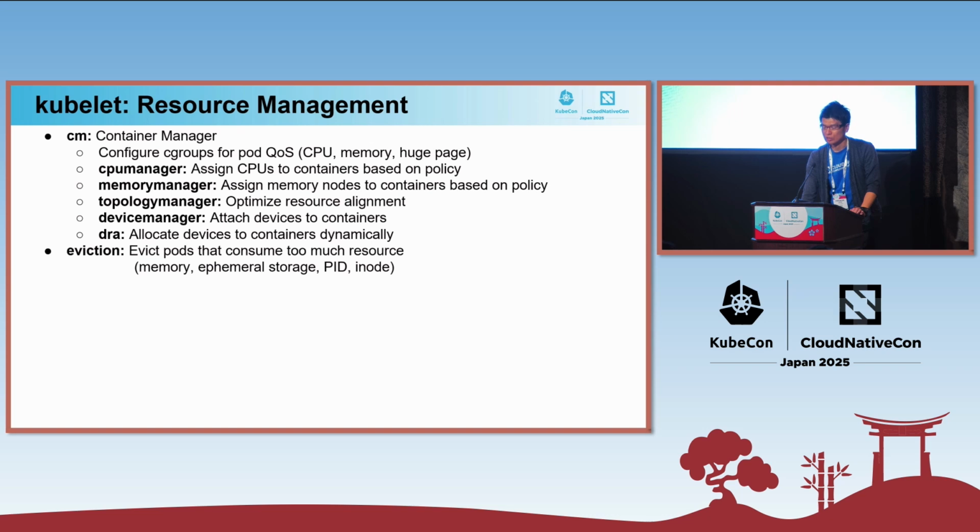These managers work together under the topology manager, which tries to align resource assignments, CPU, memory, devices to the same NUMA node. This improves performance for complex workloads. The device manager handles the allocation of specialized hardware devices, such as GPUs, NICs, or FPGAs. It ensures these resources are assigned to the correct containers.